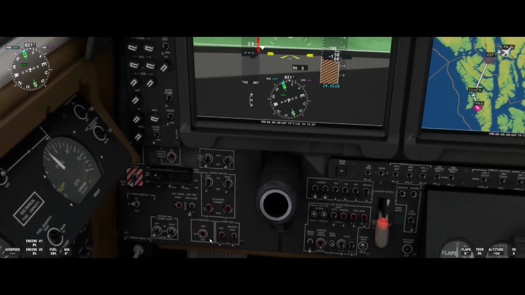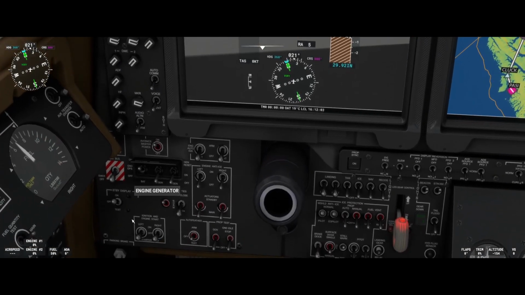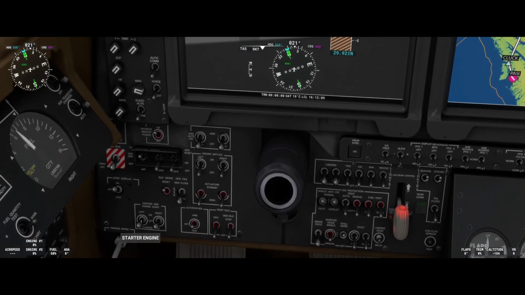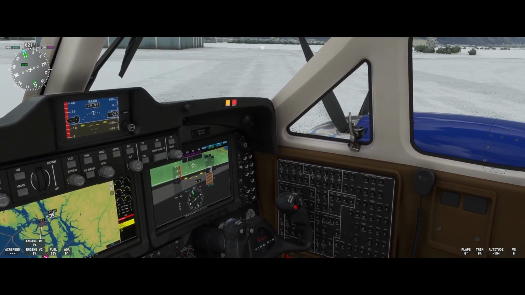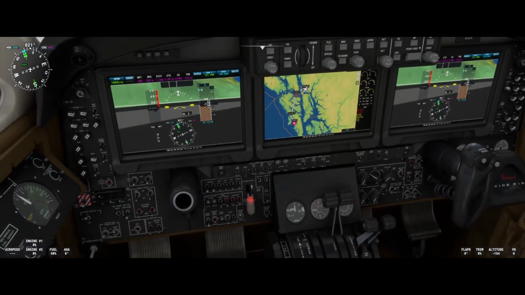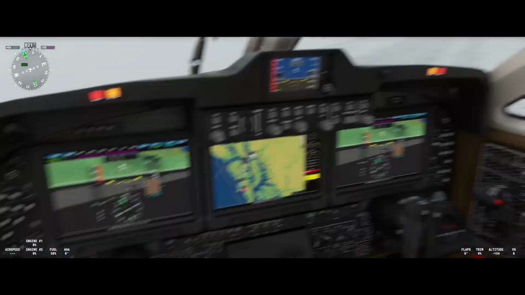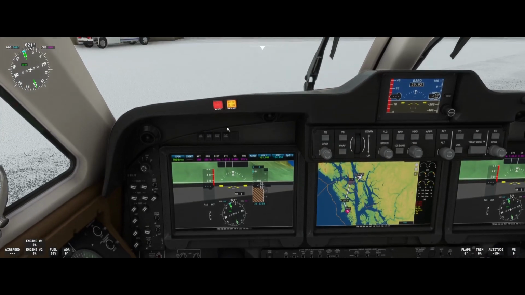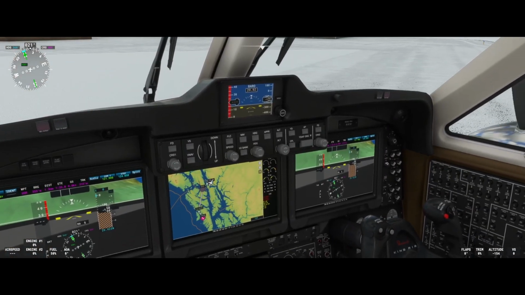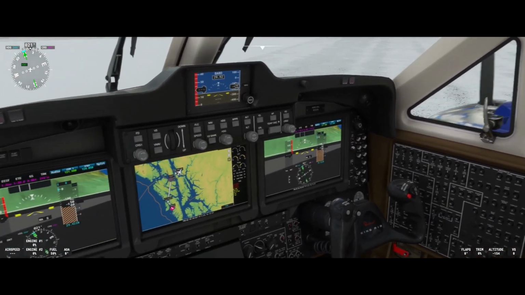All we've got to do now is spin the engine over, right? So for example, we need to spin the engine over. Have I hit the wrong button? I may have hit the wrong button here. Hang on now. I think I have. Let me take this off. Oh no, there it goes. So the engine is spinning.